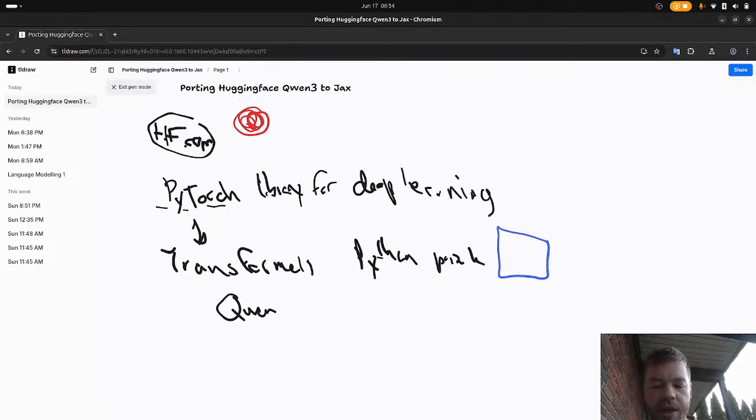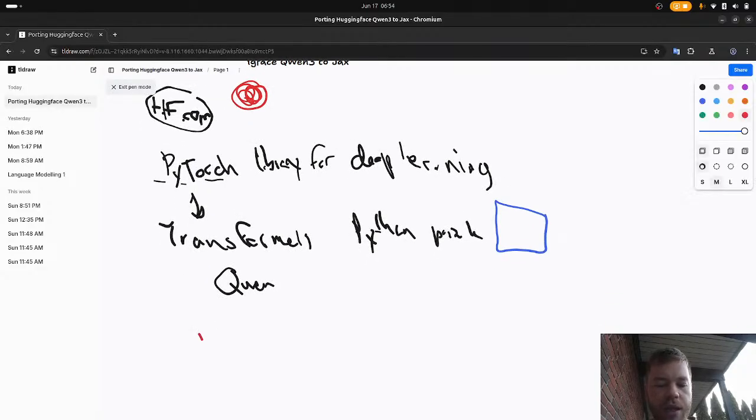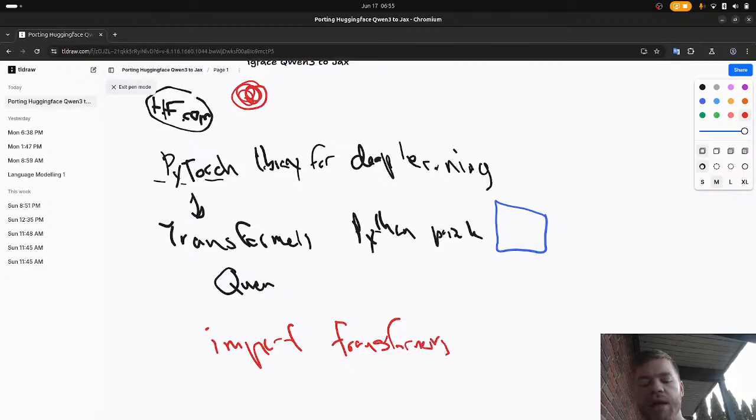And what we can now do in Python is we can import, I don't know what's red, import transformers, and then we can in a way say something like model load pre-trained.